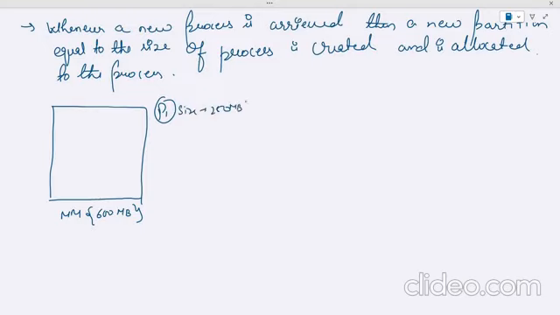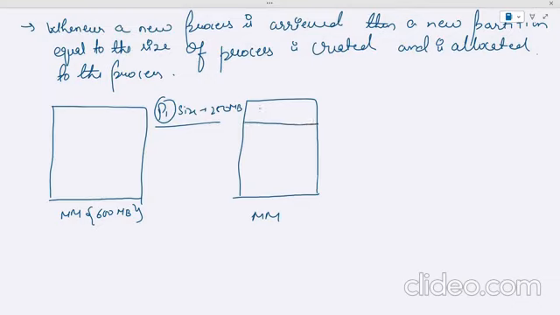Now, when P1 needs 250 MB of space, the operating system allocates 250 MB of space from main memory. Now the space is created for that particular process. In fixed partitioning, the space is already created. That's the main difference between these two. So now 250 MB of space is created for the P1 process. From empty, with no block, it now has one block of 250 MB.